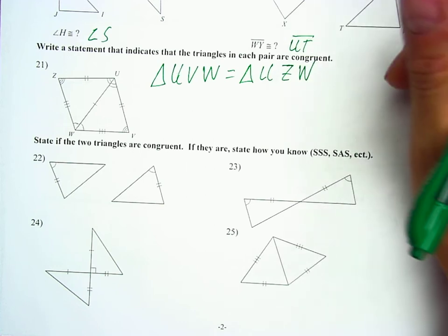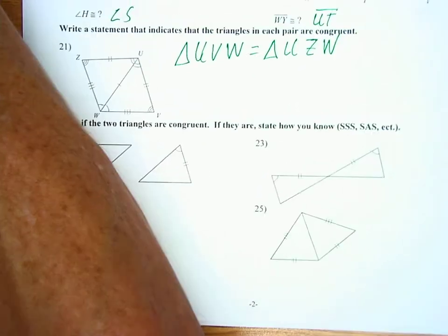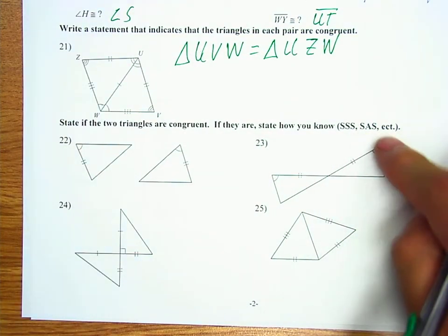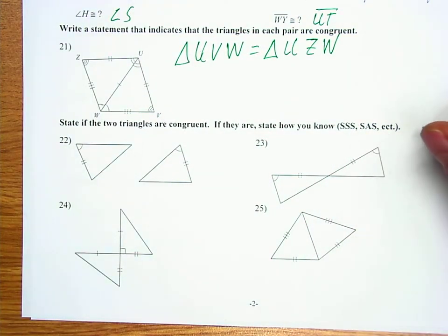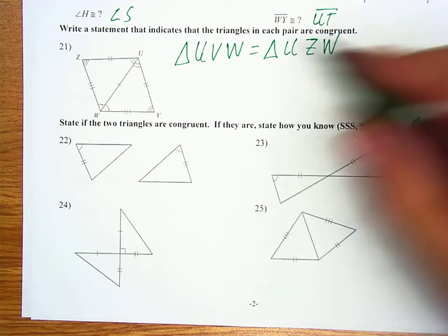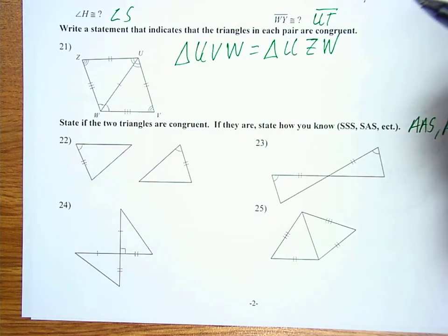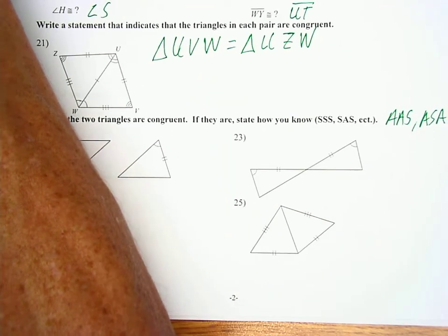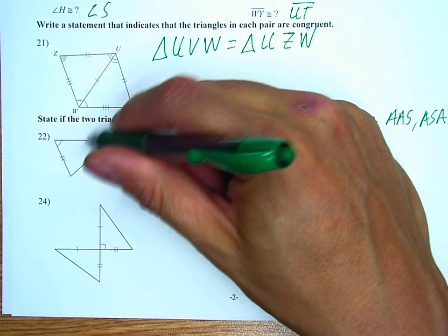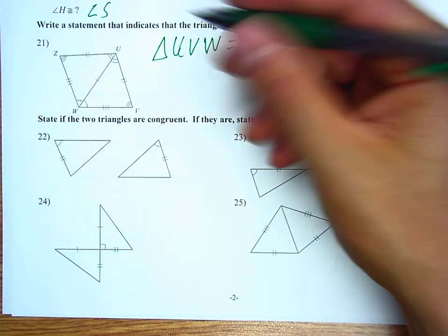All right, state if the 2 triangles are congruent, and if they are, state which theorem it is. So we have 2 of the theorems listed here, side, side, side, and side, angle, side. The other 2 theorems are angle, angle, side, and angle, side, angle. So I'm looking at this one, we have a single side and an angle labeled. So we don't have congruence here because we have to have 3 items either labeled or we have to be able to label 3 items to appropriately do any of the congruence theorems. So because I can't label a 3rd item here on either triangle, these are not congruent.